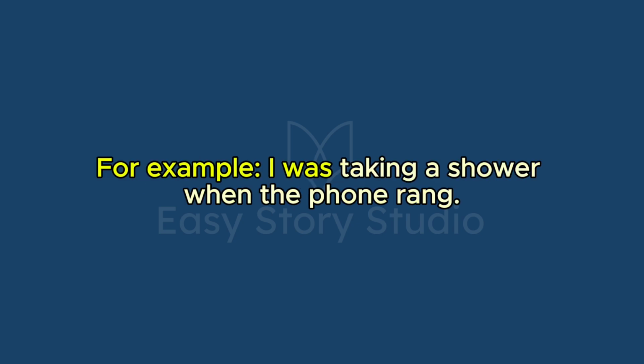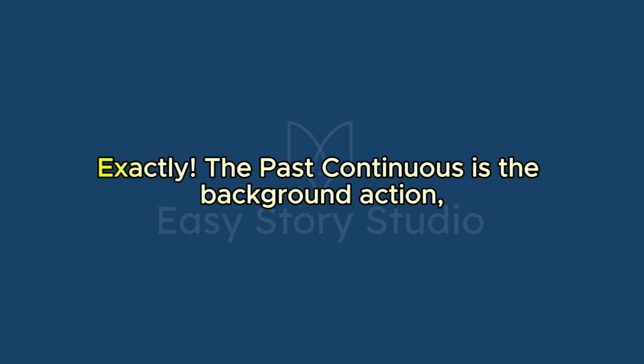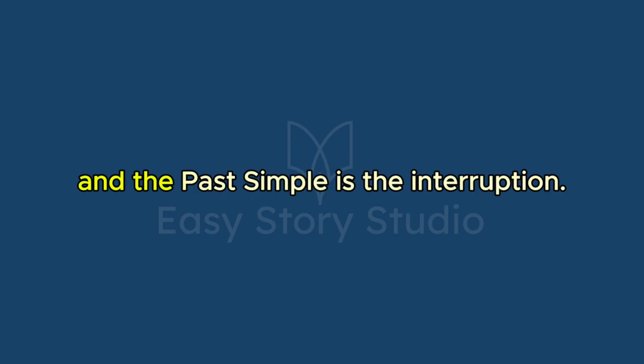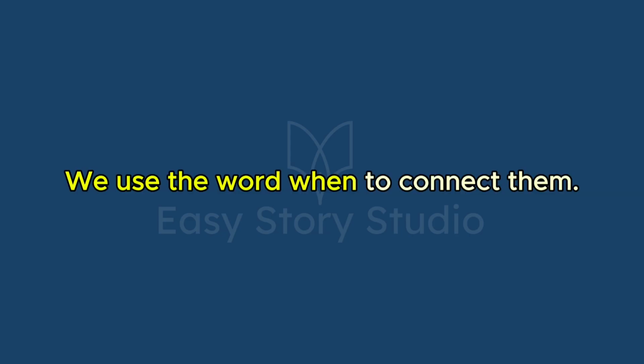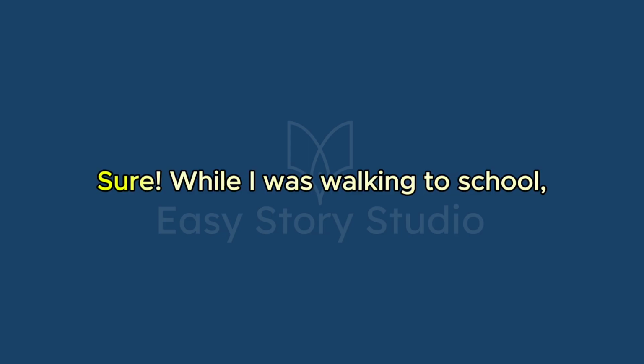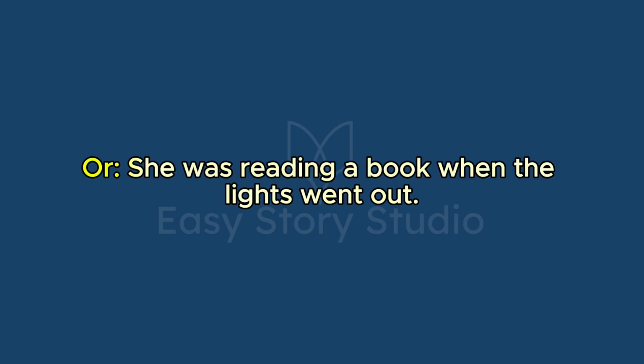Together? How does that work? I was taking a shower when the phone rang. Exactly. The past continuous is the background action, and the past simple is the interruption. We use the word when to connect them. Sure. While I was walking to school, I saw an old friend. Or, she was reading a book when the lights went out. You are doing amazing, Jake.